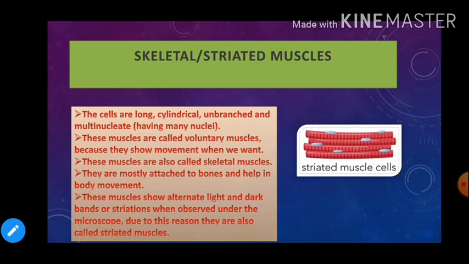For example, you would have seen that if you are doing some exercise, if you are dancing, if you are jogging, you need more energy to do that activity, because it involves continuous movement, right? And for this movement, you want your muscle tissue to show contraction and relaxation. So for that again energy is needed, and that energy comes from the mitochondria. That is why skeletal muscle tissue has multiple mitochondria.